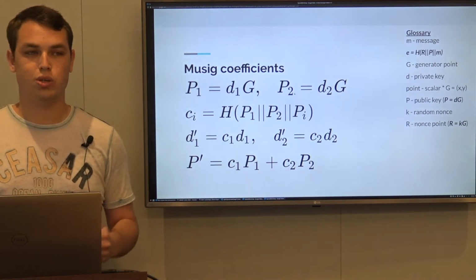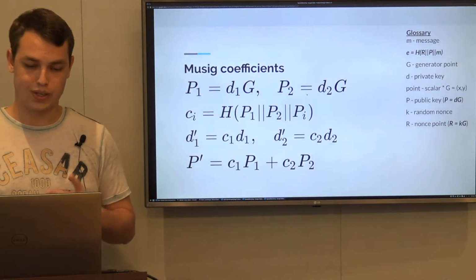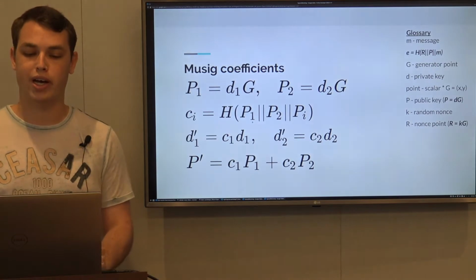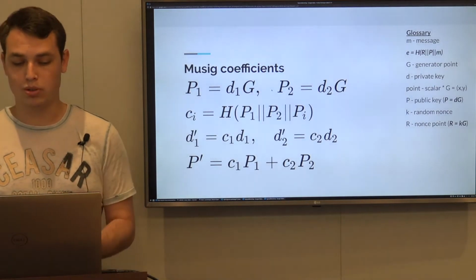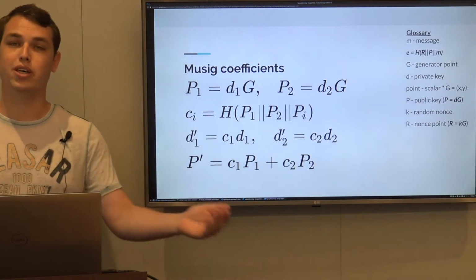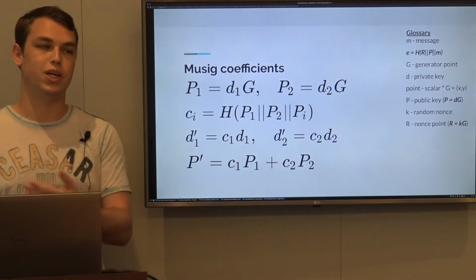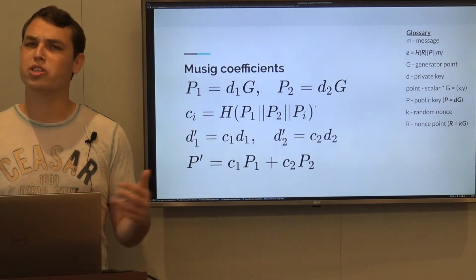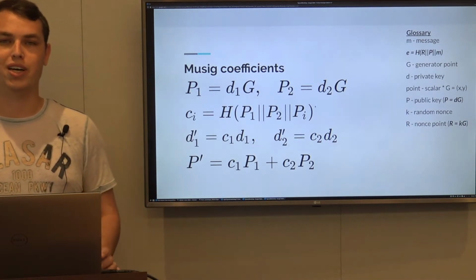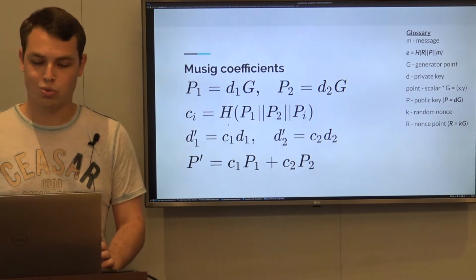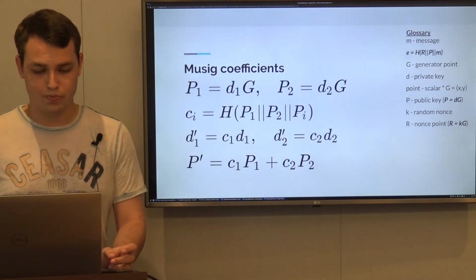So in this situation, we again have two keys, P1 and P2. Now we will create the coefficient. What we will do is hash P1, P2, and the public key that we're actually applying it to. So for P1, we will hash here P1, and for P2, we will hash here P2. We could also just hash the index or something like that, but for this exercise, we will just hash the full public key here.